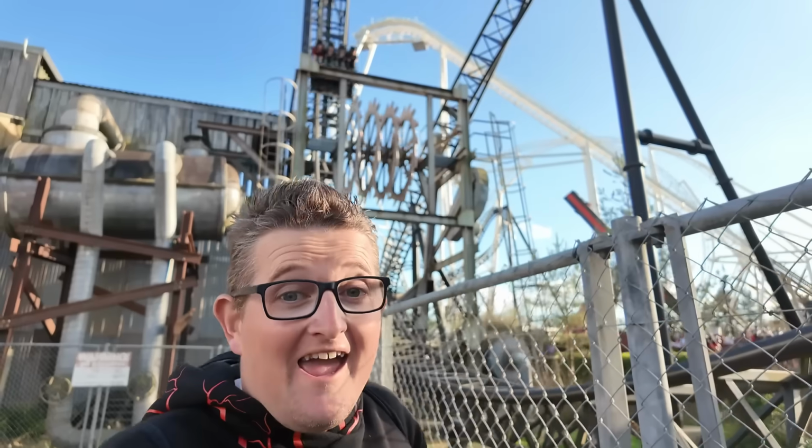In terms of a ride though on Saw, it wasn't the best, unfortunately. You're coming off with a bit of a sore head. I was on the front row on the outer seat, and it is one of the smoother seats, I would say, on the ride. When you're on the back and on the sides, that's when I find it the roughest. But I just feel like some of the elements on there, with the speed it takes them now, it just shatters the train, like it goes side to side shaking. It's more than just vibrations. It gives you a bit of a horrible headache when you're coming off there.